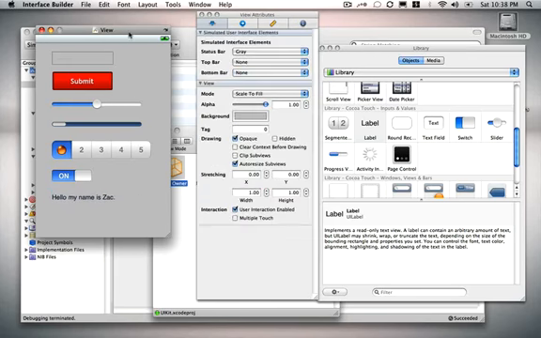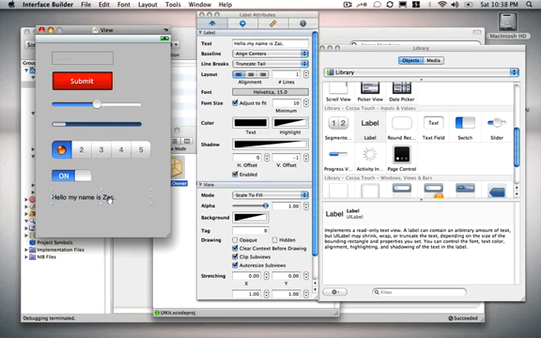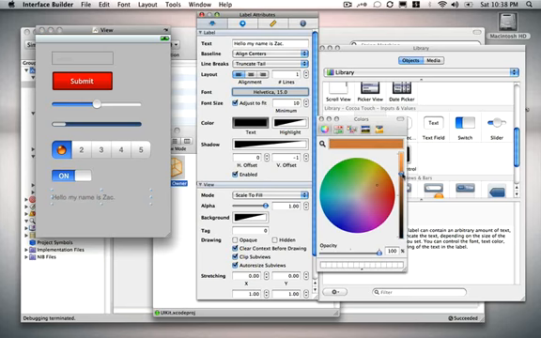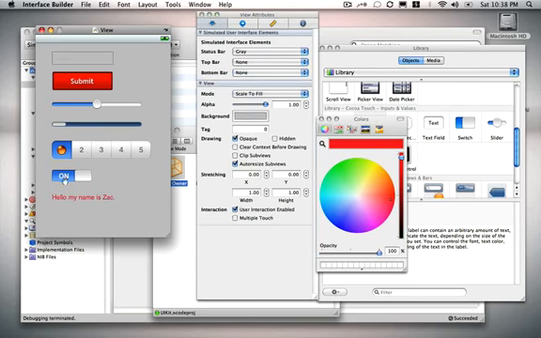Now if we want to change the color of the UI labels and the font, we can go to the color property here, and we can basically move around the circle here for the colors and change the font to whatever color we want. So we've selected red. Now we'll come here and we see that it says hello, my name is Zach in red.